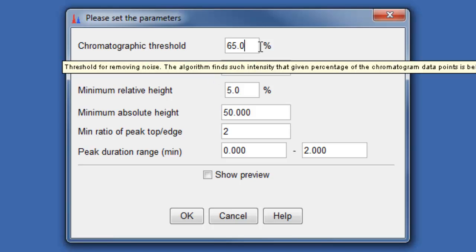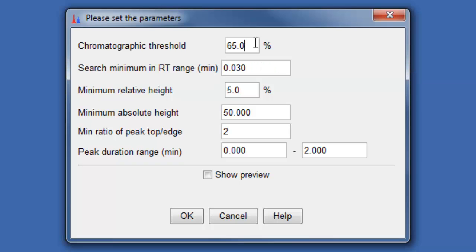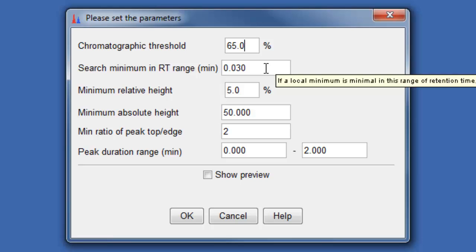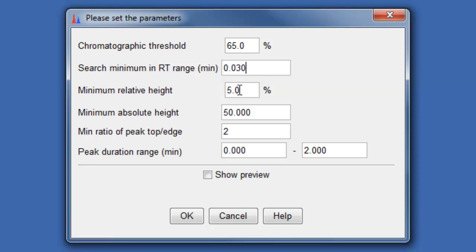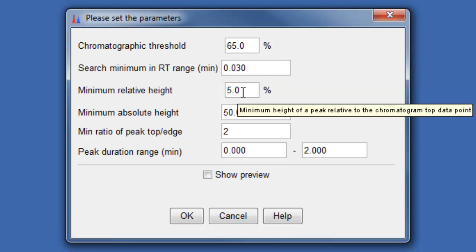So the first parameter is only noise removal, and in this case it will remove 65% of the less intense peaks. The second parameter is the minimum retention time range. Third is the minimum relative height with respect to the top data point in the chromatogram.